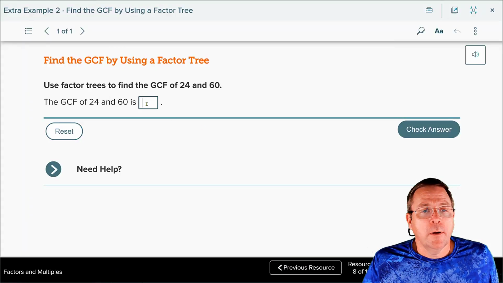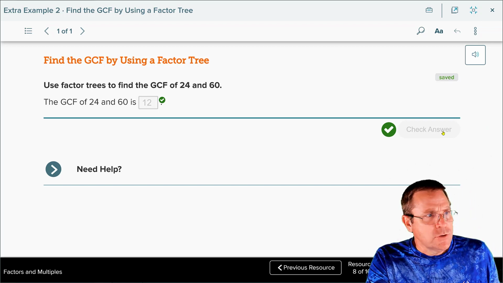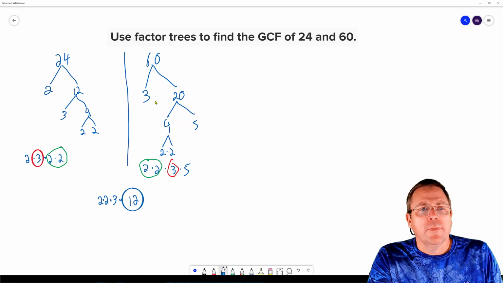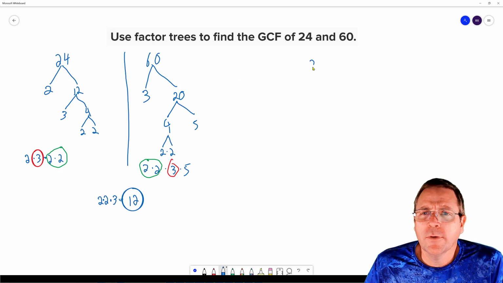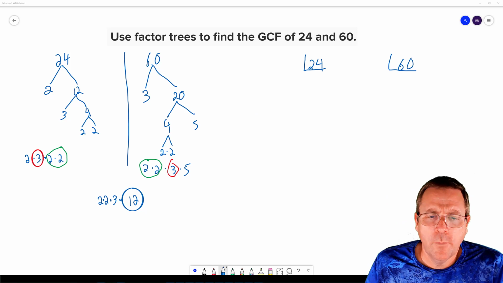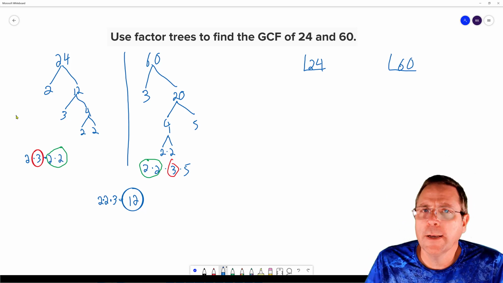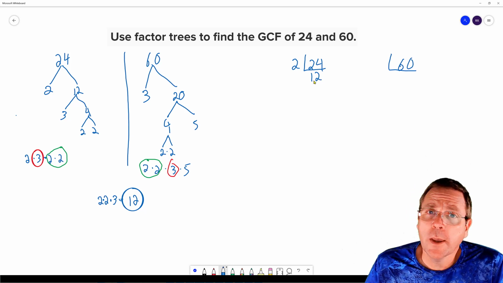Coming back over to their problem, we're going to type in the 12, we're going to check it, and it checks. That shows the problem of the factoring using their method, which is kind of big and kind of spread out. I'm going to show you using my method, which I call upside down division. And I'm going to write each problem with a division house, only my division house is upside down. From here, I'm looking for the smallest prime numbers that will divide into each of those. So 24, the smallest prime number to divide into 24 is 2, and 2 goes into 24 12 times. See what I mean by upside down division? I'm going down.